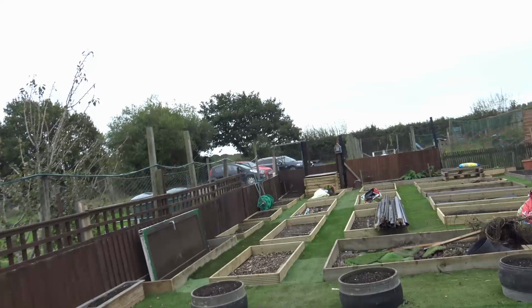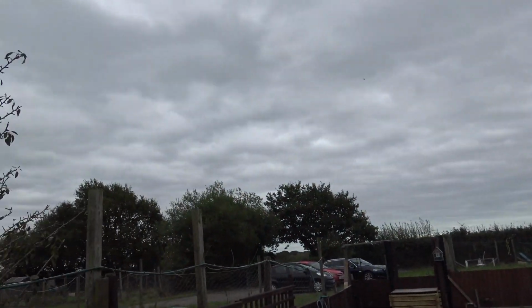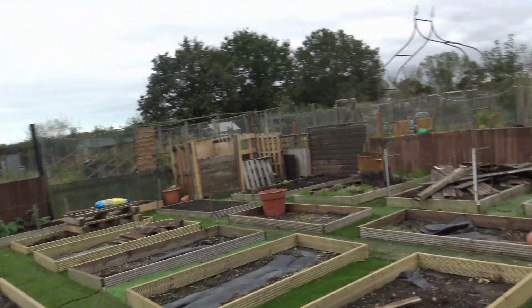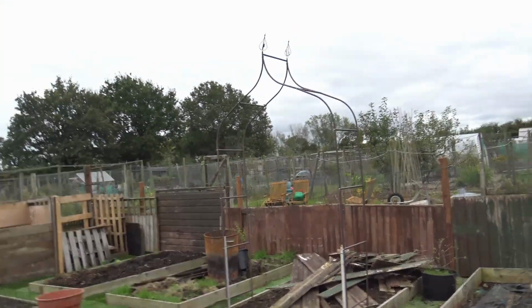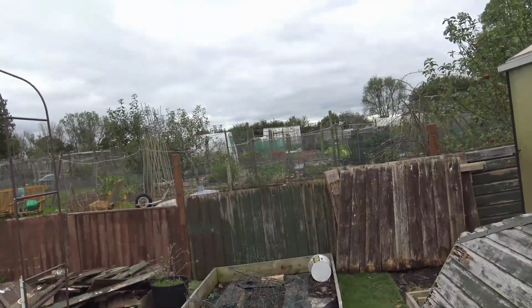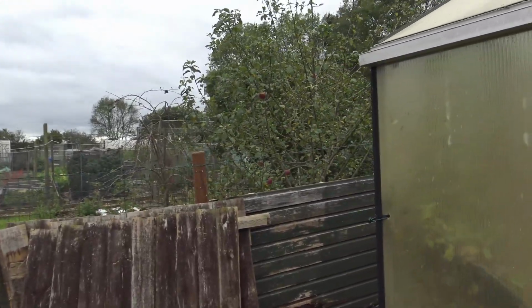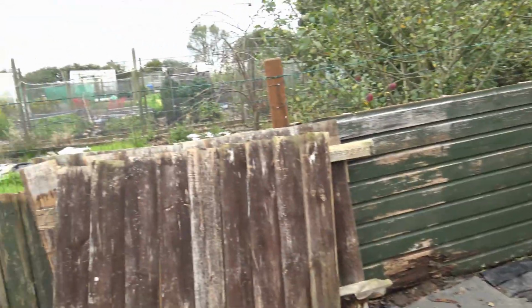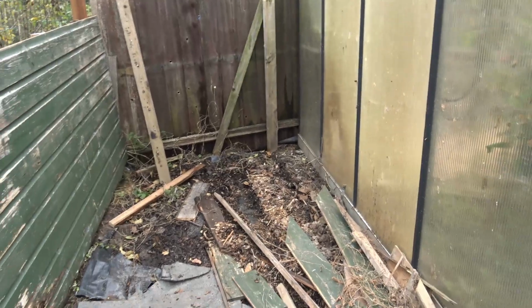So yeah, that's all done. Doesn't look good. There was a few spots of rain earlier, but yeah, I'm happy with that fence, even though it looks a bit odd. Some bits are higher than others, but we're going to sand it all down, paint it all up. This is rotten down here, as you can see, but we can fix that. But we're working today on getting all this cleared.